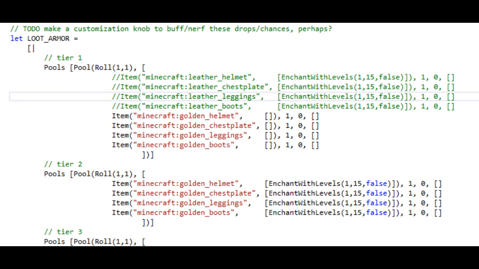The armor rating as well as durability that you get from leather makes it completely not worth it as loot in a CTM map, in my opinion, unenchanted at least. So I decided to make the tier 1 armor be unenchanted gold, and the tier 2 armor is enchanted gold. You've seen lots of those loot drops where you'll get gold pants that might have protection 2 on them, or gold pants that might have something relatively useless on them, like fire protection 1 or something.